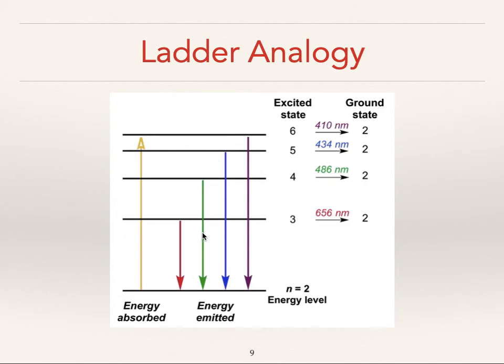There's absolutely no rule in the universe saying that an electron transition can't fall outside the visible range of light. It might be heat, it might be UV, it could be X-ray. Second, this is a gold arrow, and I'm not sure why. They really should have made this a purple arrow. If going from 6 to 2 emits purple light, then going from 2 to 6 ought to absorb purple light. I'm not sure why the author of this figure made that gold, but it really ought to be purple.